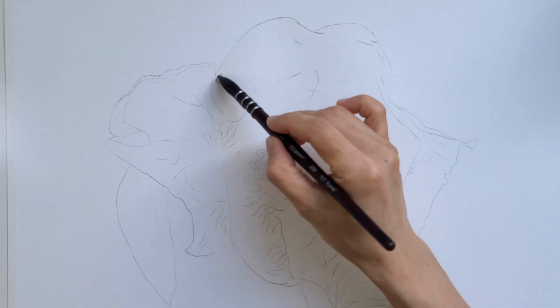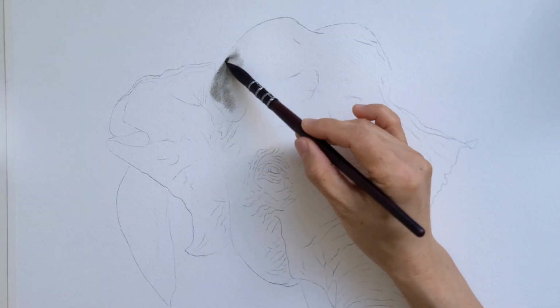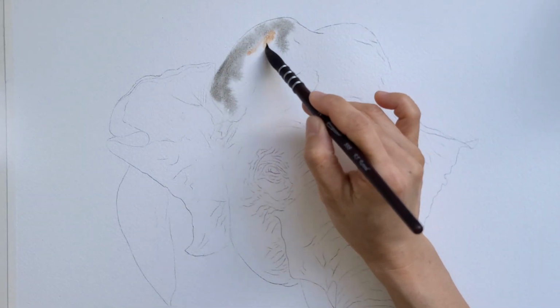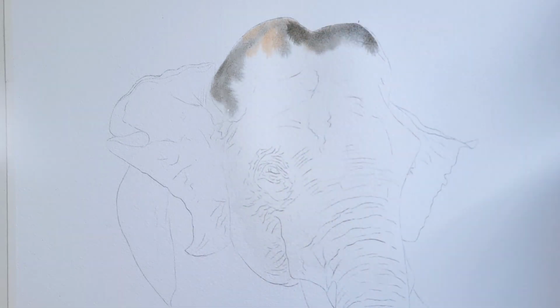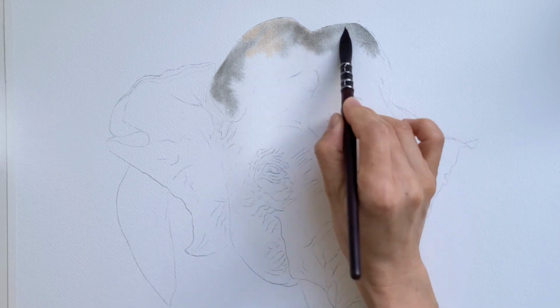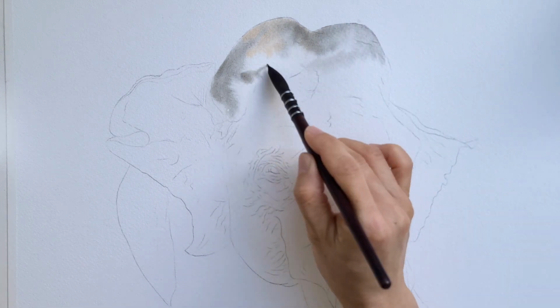The 3 main keys for realism painting are to get the shape right, the color, and the tonal value correct. Last but not least is to add the texture. You will see me apply all of these 3 in this painting.